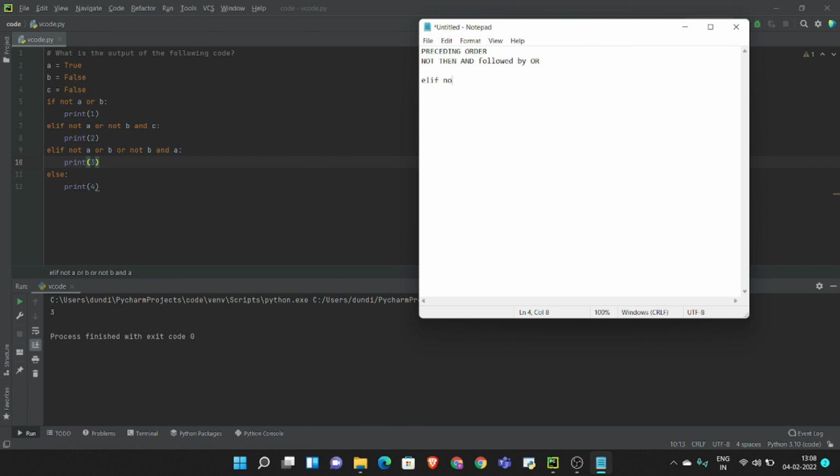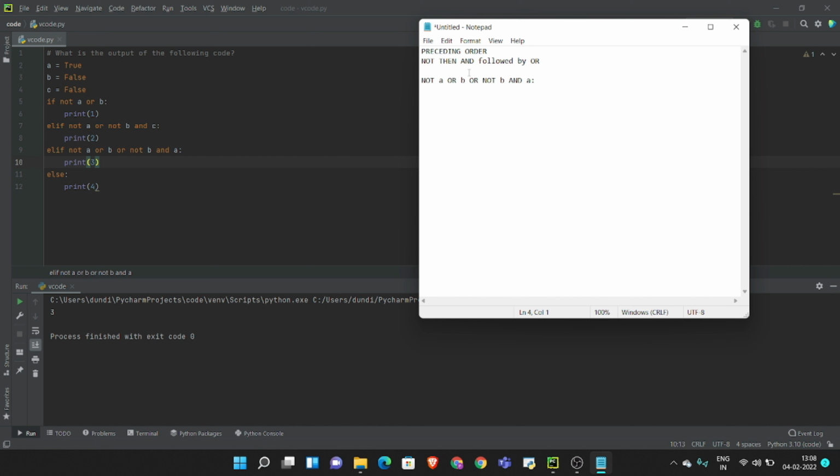Else if not A or B or not B and A. So this is your code, right? Ignore this else if. I'll explain this line itself here.